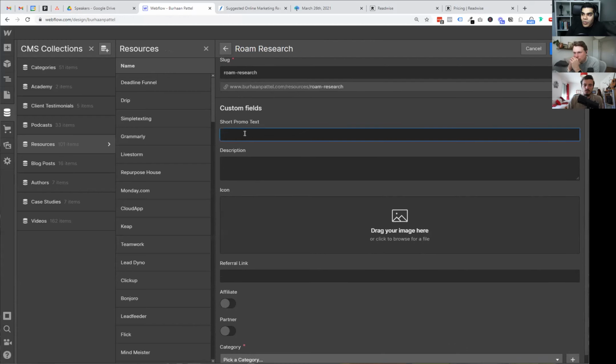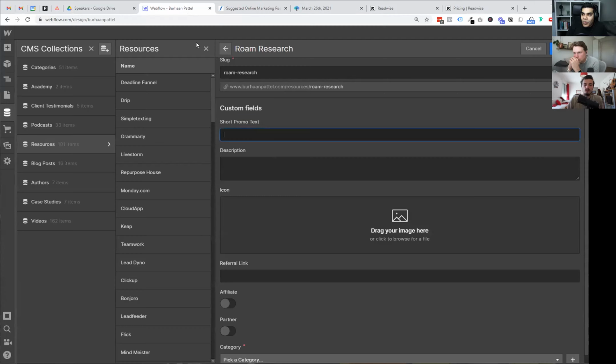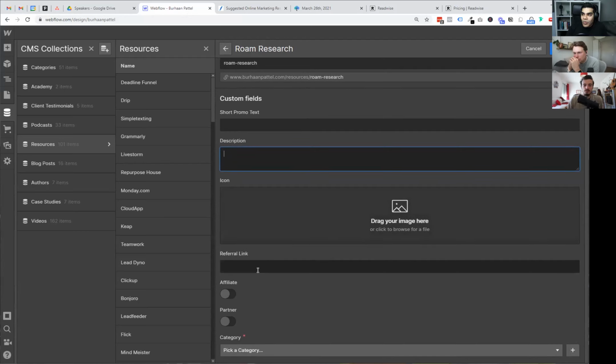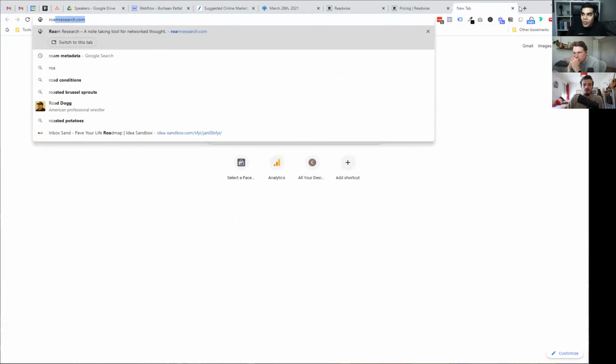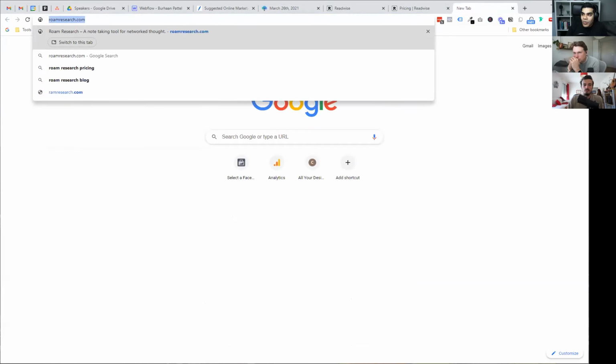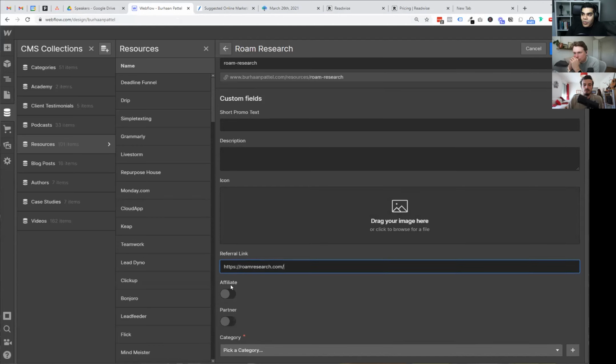Now I can populate the short text that I want to show over here, and the description of that thing, either for me or to use later. The icon will be the logo. The referral link would be the Rome Research link, so let's just grab that quickly. I'm not an affiliate or a partner with Rome, so I'll leave it there.